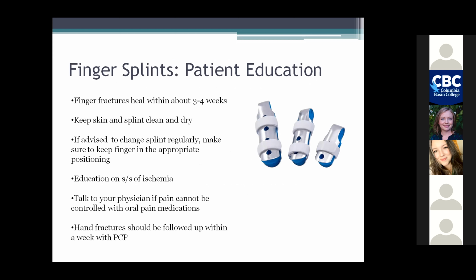If the doctor does say that they can take off the splint and wash their hands or take it off while they shower, just make sure that you're keeping that finger in the right position. You're not going to be extending something that's supposed to be flexed or flexing something that's supposed to be extended. And then just look out for signs and symptoms of ischemia. And then talk to your physician if pain can't be controlled with oral medications at home. And then if you're there in the ER, obviously you're going to let them know that they should follow up with their PCP within a week.